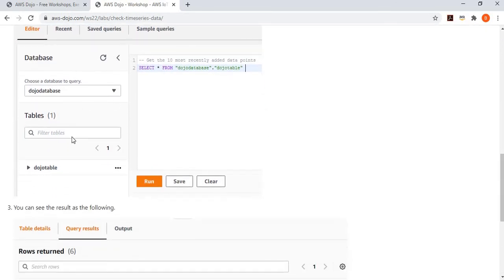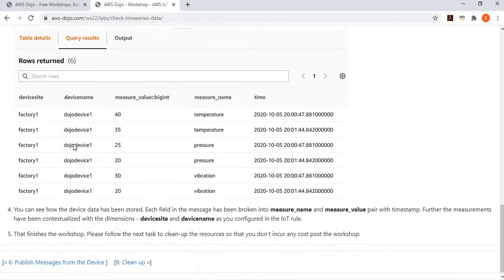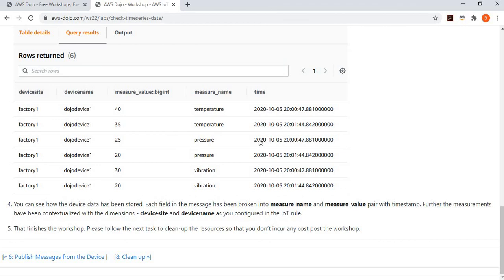And then, when you run it, you can see the query result, and you can see how the information has been serialized. Each of these JSON documents has different properties or fields.